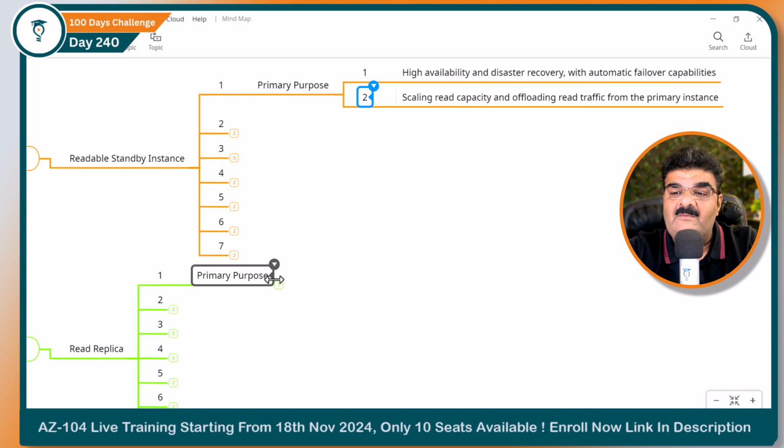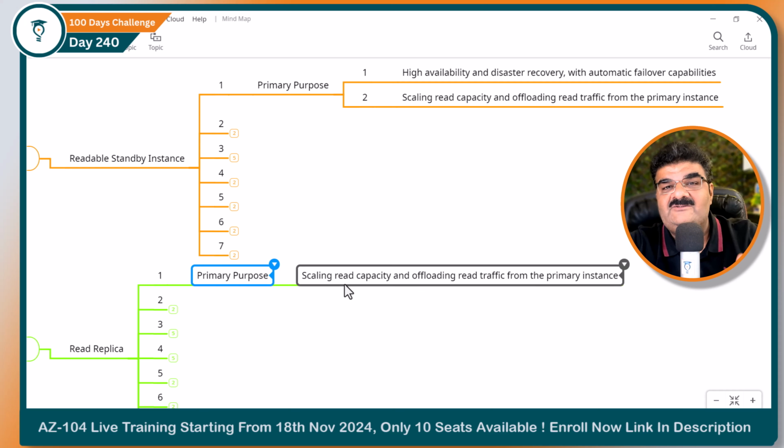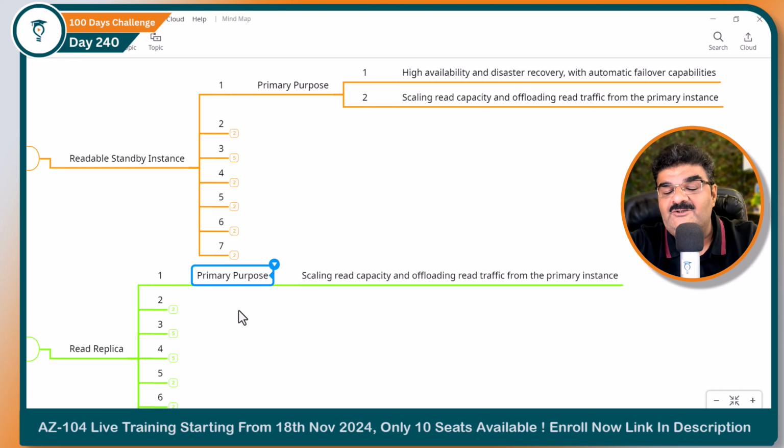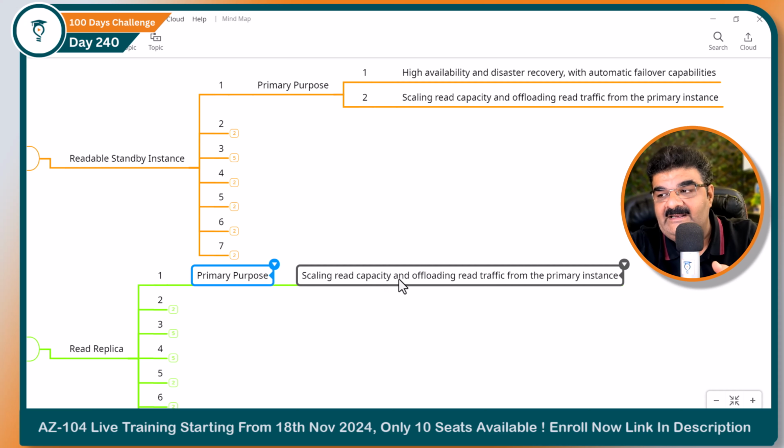If we are talking about a Replica, it is only serving one purpose, and the main purpose is scaling read capacity and offloading read traffic from the primary instance. So, the main use case of a Replica is not providing high availability. It is just used to improve the performance of your database by offloading read traffic from the primary DB instance, right?